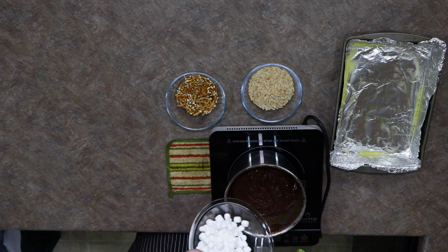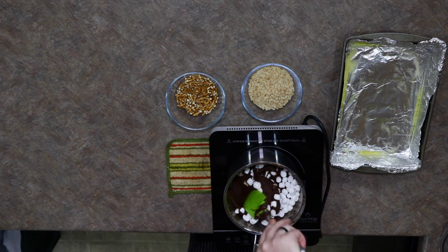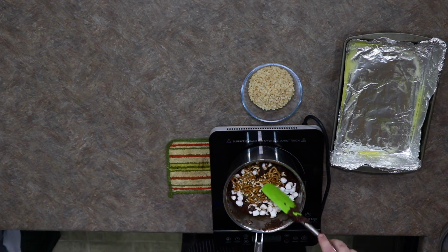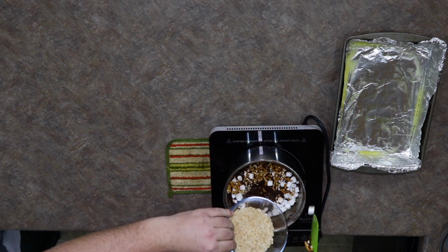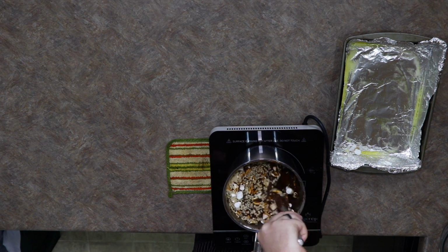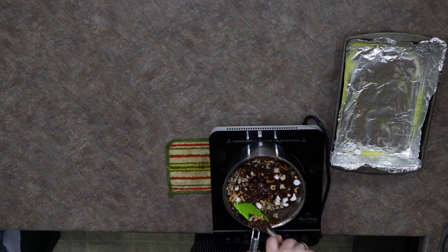Now we're going to add in the miniature marshmallows. Just mix it a little bit here and then add in the remaining, the pretzels. And now the Rice Krispies. A whole bunch of crunchiness. Mix it until it's well combined.